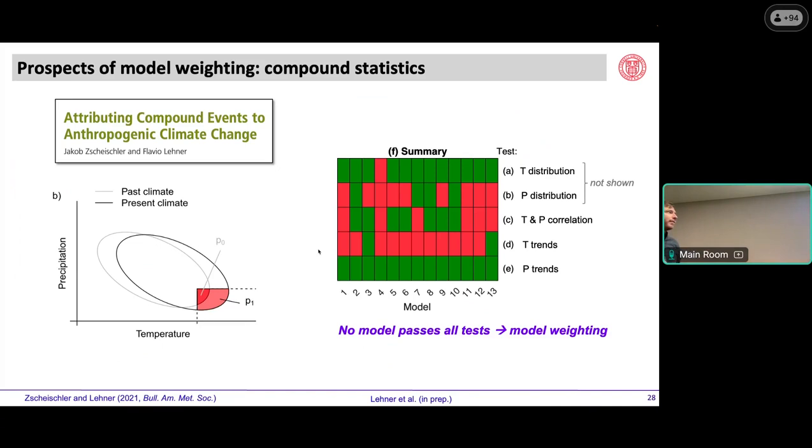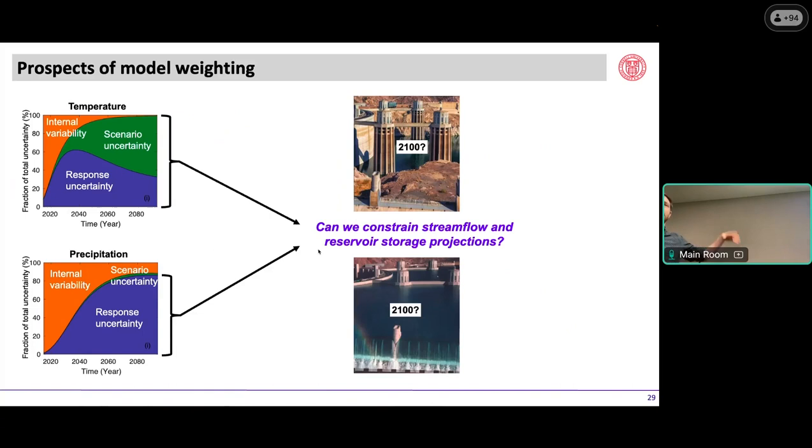So we could also stop our work there, but I think more pertinent, and that's definitely being done in the practitioners community, is trying to come up with model weighting schemes. I'm going to move relatively quickly in the interest of time and because it's relatively preliminary work. I've tried to pull together a lot of these constraints that I mentioned, which I feel are a bit more motivated by actually trying to constrain trends and future projections than what's been done historically in the literature, and come up with a weighting scheme for precipitation and temperature over this particular region.